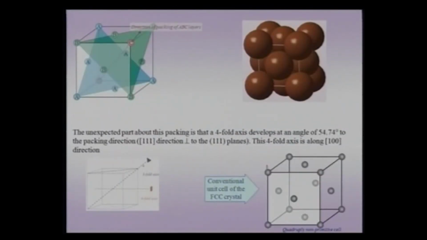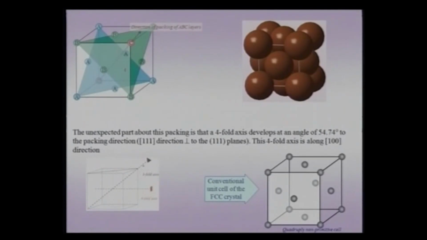Now this diagram again tries to clarify the same point, that I have a C layer. Of course in this case I had called that the A layer, but it is just a nomenclature. Therefore I have a layer here, then I have the next layer which is the blue layer, again consisting of spheres in hexagonal configuration. Then I have this green layer which again consists of spheres in hexagonal configuration, and there is a final layer which also is centered around this, but also has atoms in hexagonal configuration.